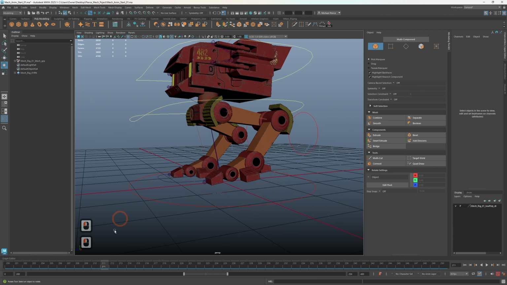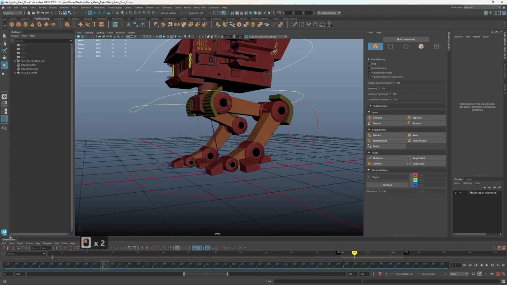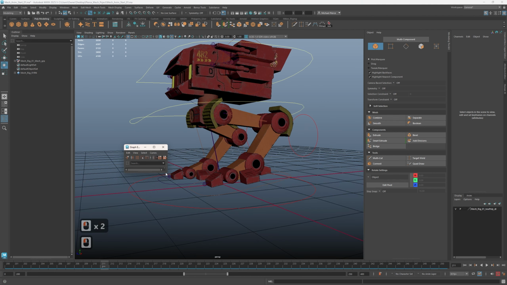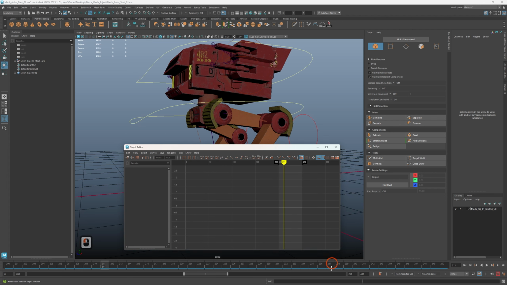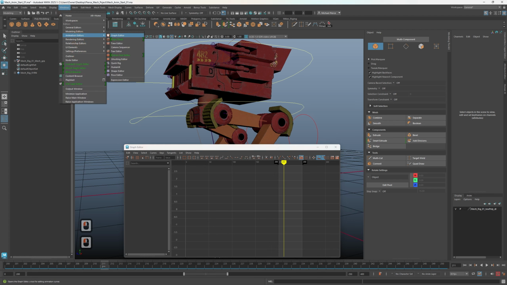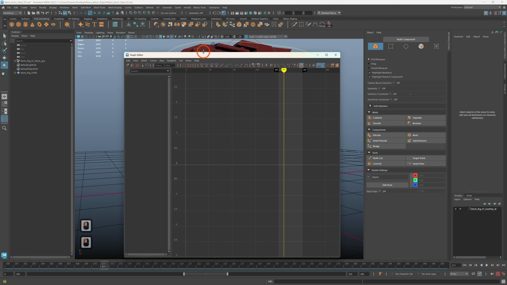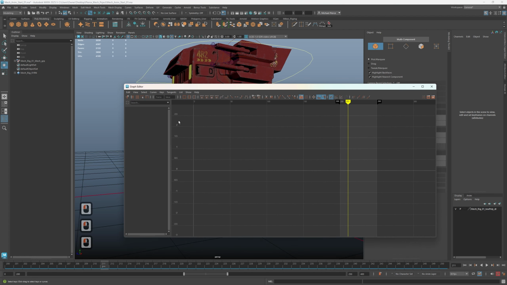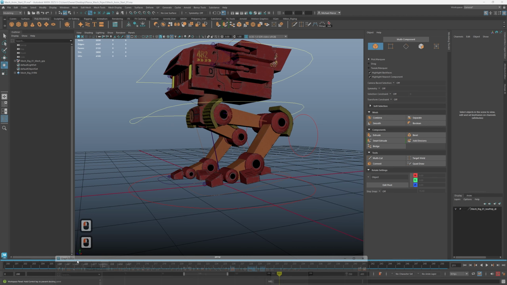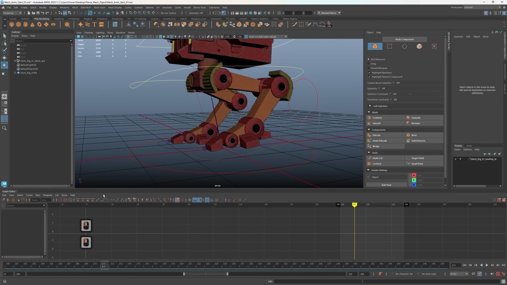So what I'm going to do is I've got a graph editor down here now. You can undock this to get it larger. This is found under Windows, Animation, Graph Editors. In fact, I'm going to redock mine down below, just above the timeline. You can always click this to minimize it, right?